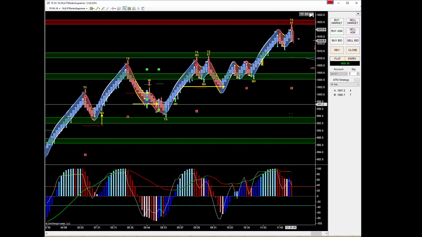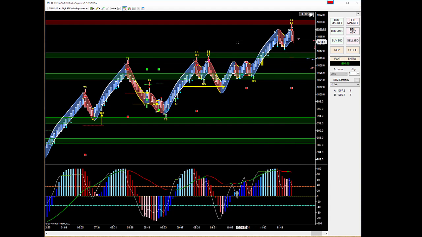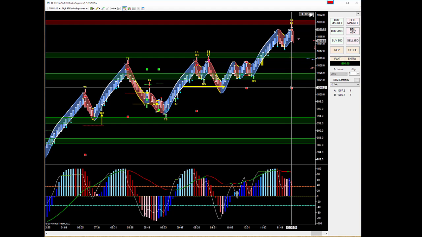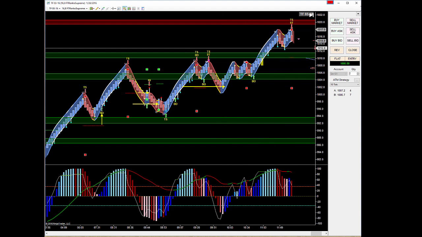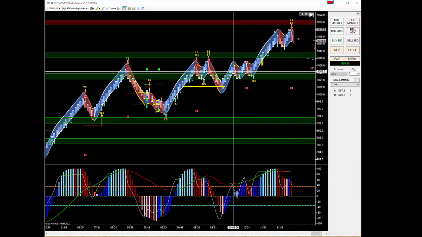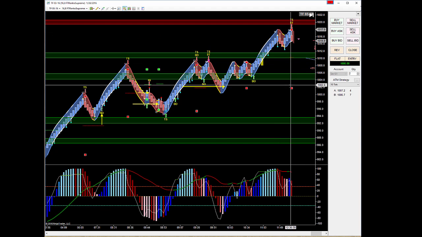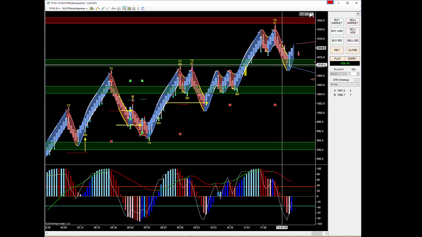So here is an entry. I got everything I need. Where are we going for our target? We're going for half of the distance from here to here. See the two little squares? It's telling us what we're doing. We're measuring from this low to this high. These little bars here are just noise bars, so it looks at this as all one bullish move. So it's measuring here down to here, and half of that is right here. So away we go. And again, almost to the tick, we have our target made. And that's why I go for 50%.